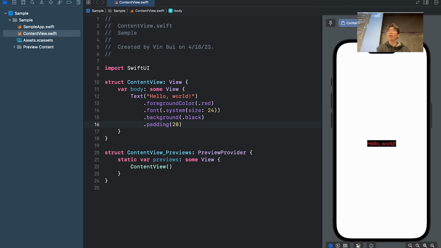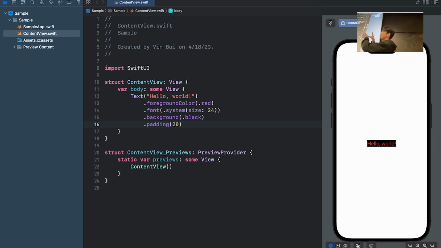And the issue is that, remember how we're creating a new view every time we're adding a modifier? What this is saying is that I have a text with a color of red. That's a new view. And then when I do .font, I'm saying give me a text with a color red with a font size of 24. Same thing with the black background. But when I do .padding 20 right after I add the background, what's really happening is that you create a black background, but then you add a padding on the outside.